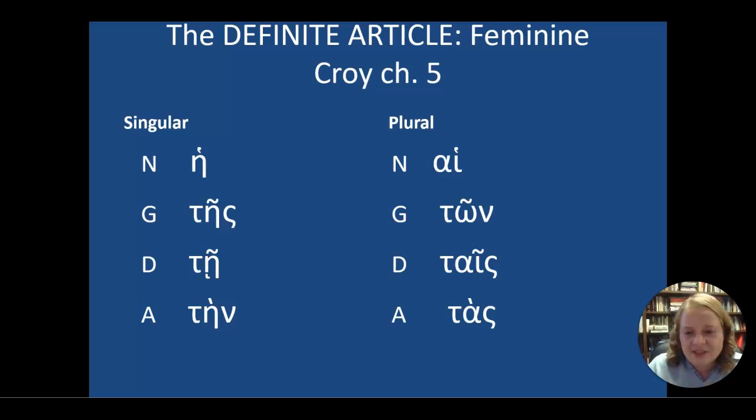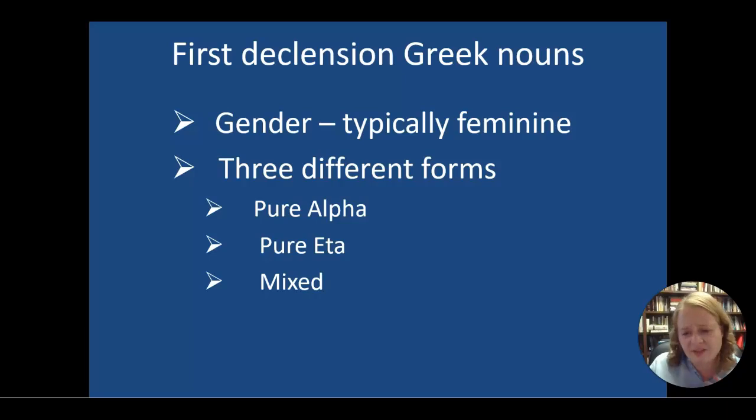If you look at the datives, datives almost always have an iota in them, just like the word dative does. And so tē, that iota, is underneath the eta. So look under the tau eta, and then a little, do you see that little line? That's an iota. And then tais also has an iota. And then you kind of have to learn the accusative as well. But this would be the thing I would focus on if I was choosing to learn something. Focus on learning the definite article. Okay, and the vocative doesn't have a definite article, so we'll deal with the vocative a little bit later.